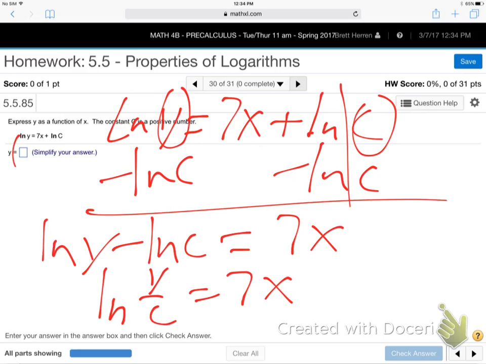Okay, now we're down to this point. What are we trying to do? We're trying to solve for y. We want to get y alone. It's plugged into a log. It's got a c under it. How am I going to get that y alone? I'd like to get rid of this log, wouldn't I? That'd be nice. So how do we do that? Can I just drop it off there? Just y over c is 7x? Multiply by the c? No. Can't do that. What do we do when we want to get rid of a log?